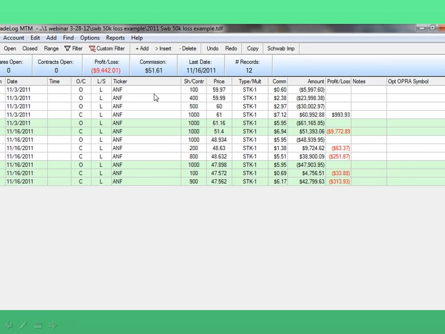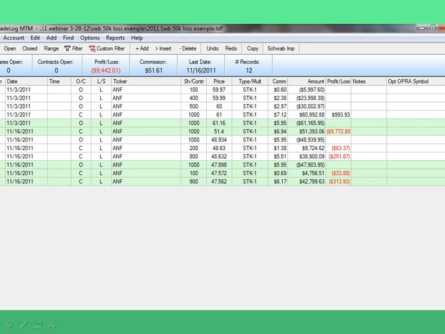Okay. Here's the actual trades. As I said, Tradelog downloads each and every trade, and so for this ANF, where they were opened, where they were closed, you can see the trade price, the amount, the commission, everything is included. So you know the actual gain or loss on this matched trade. It matches the trades up correctly. So that's how we know Tradelog is getting the correct data, because we can verify every one of these trades and know that that is the correct amount based on the trade confirmations within that account.